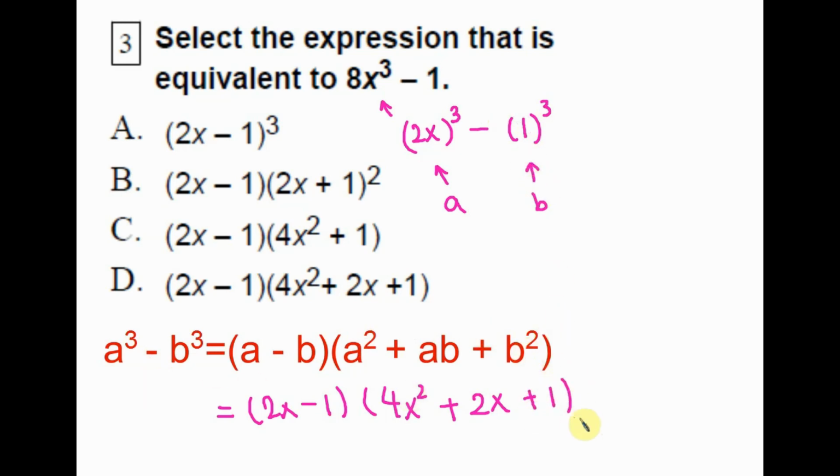So that's how I know this is going to be my factor form, and there's nothing else that you can do on here. Because this is not the same as when you had the a squared plus 2ab plus b squared. There is a 2 that's missing, so it's not really going to be the perfect square form. Thus, in this case, D will be my final answer.